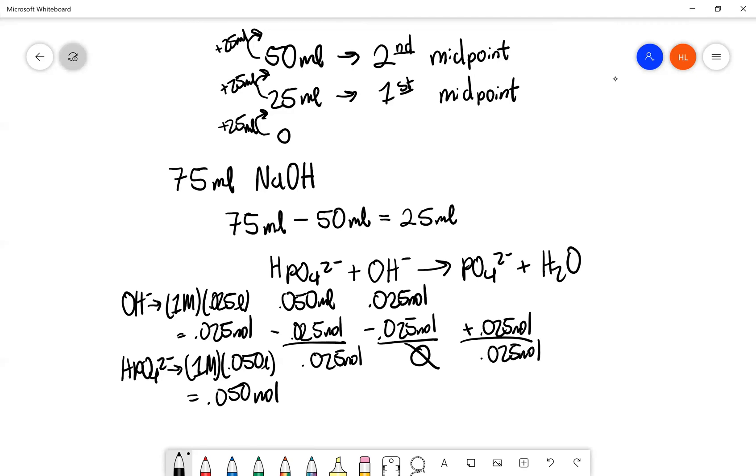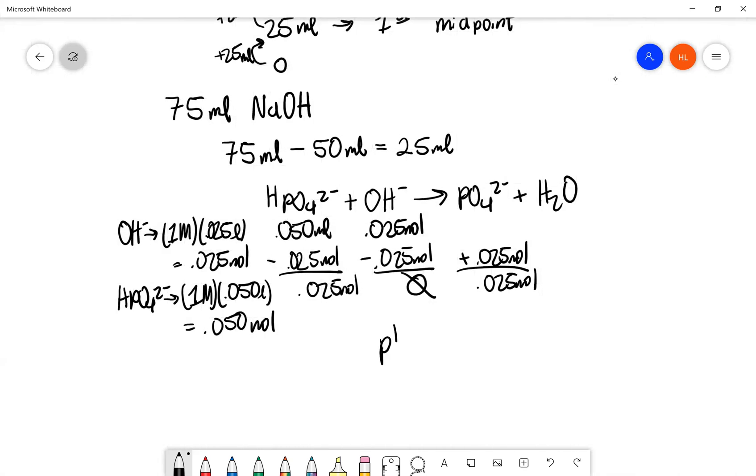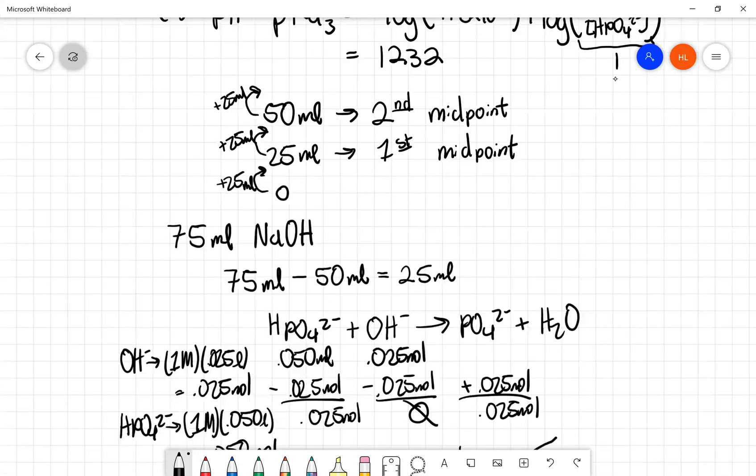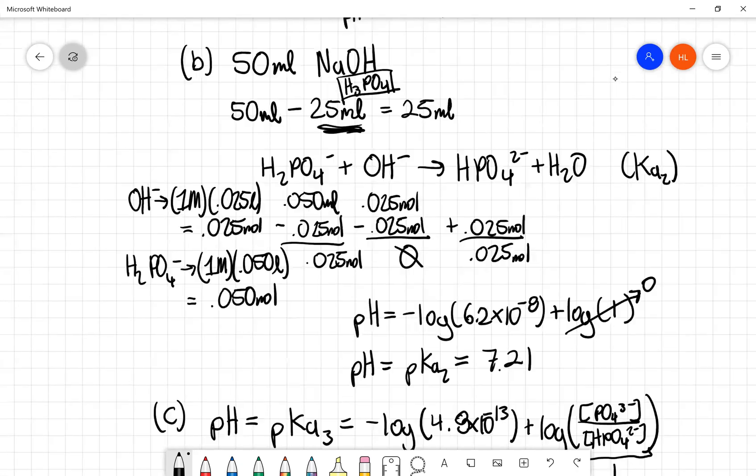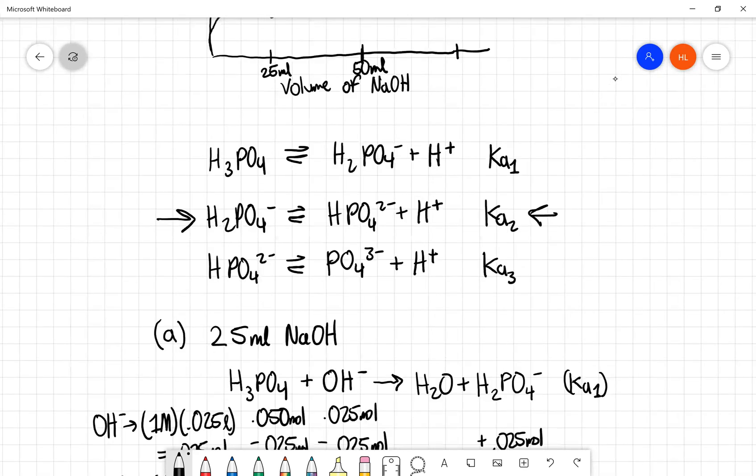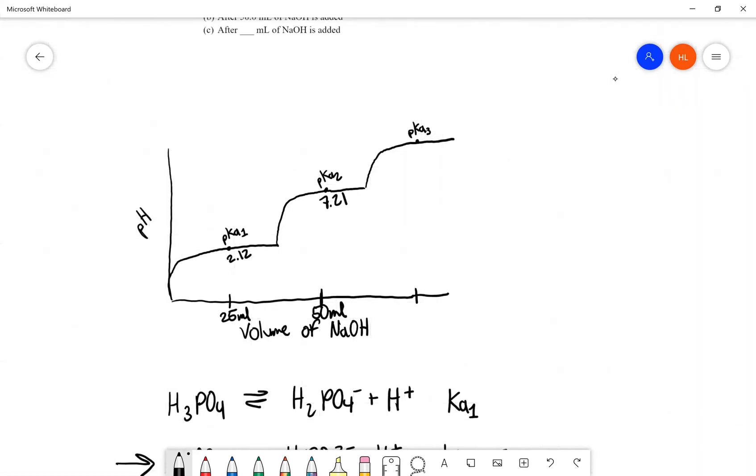So yes, it seems like this worked out, right? We have a ratio equal to 1, yet again. So that means that our pH is equal to our pKa. So if that works out, we can put it now on our graph. All the way up here. So pKa3 is going to be 12.32, right? This is what I got before. And we can safely say that it would occur at 75 milliliters.